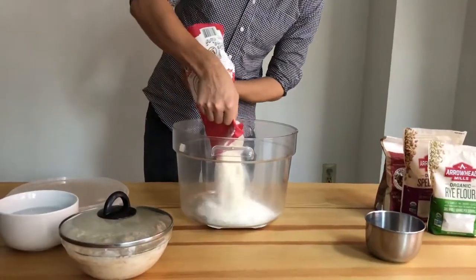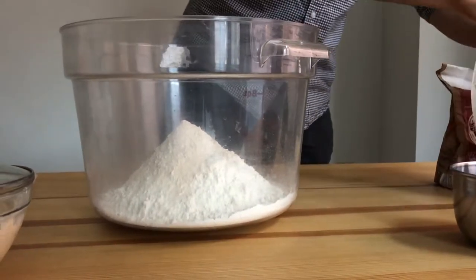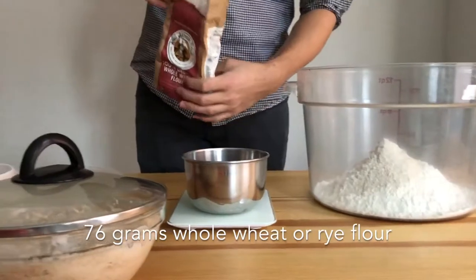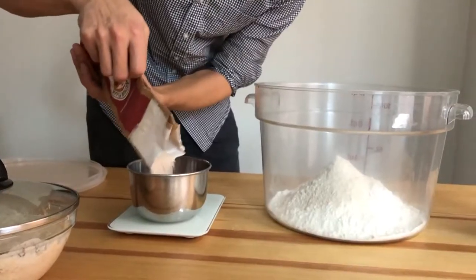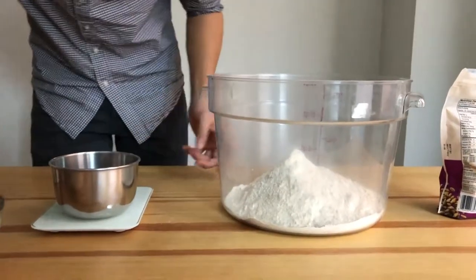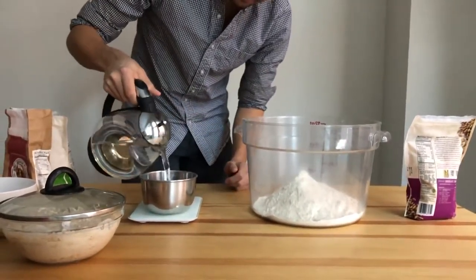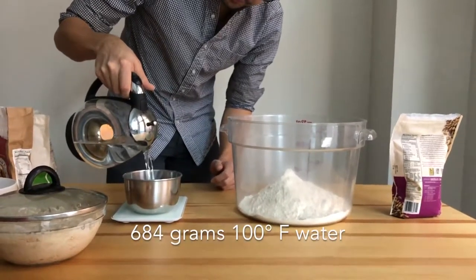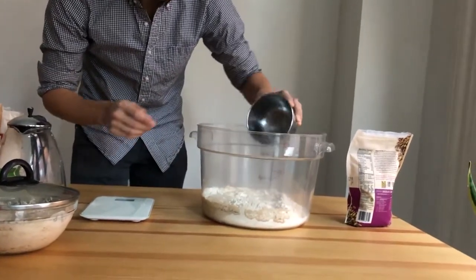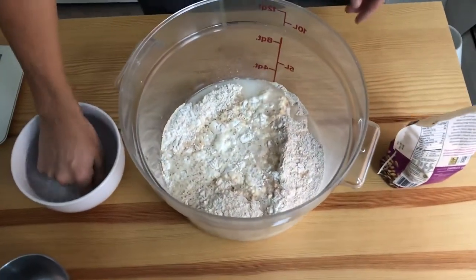I'm going to put all of this in. We want a total of 804 grams of flour, and then add 76 grams of either whole wheat or rye flour, so you end up with 880 grams of total flour. I'm going to start pouring the water for the autolyzing — 684 grams of water, body temperature or a bit warmer. There are just a few things which control how fast dough rises and how well the yeast do. One of them is temperature.